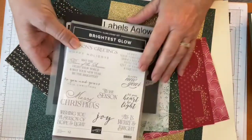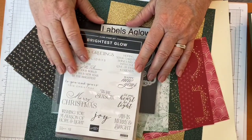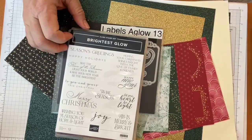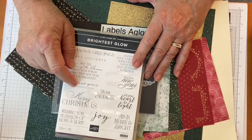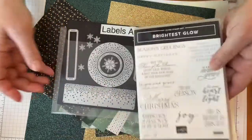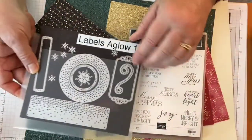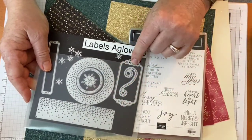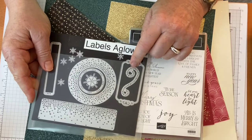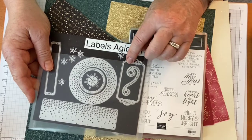Then the second one is the one with all the words. And we'll be using some of these today also. I love this Merry Christmas. A lot of different fonts going on here. Just really pretty. And then the stamp set, my favorite thing is this sentiment, or you can use it as a label or things like that.